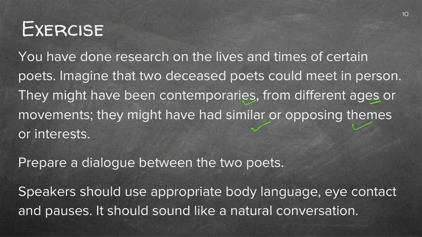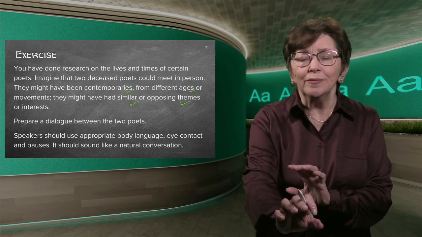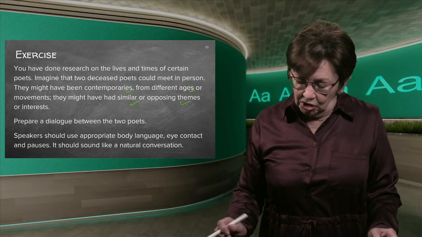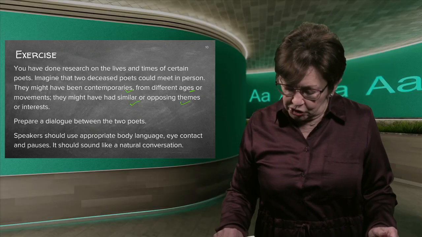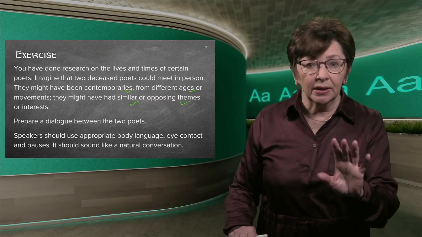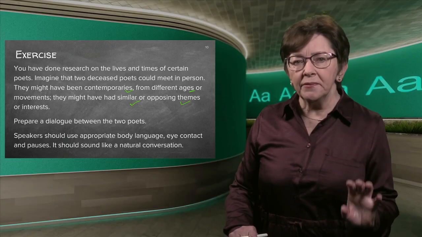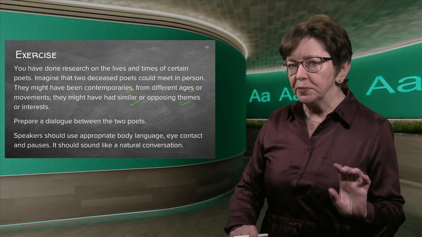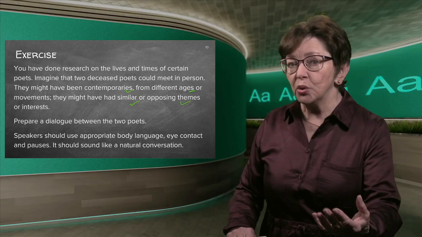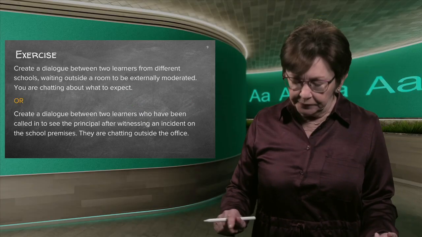Now, if you are working in pairs, you can be the two deceased poets, of course, and then you are going to meet each other and have a conversation. And of course, that's going to take a lot of preparation. So that can make for a very interesting dialogue where you actually become that poet and you speak from your perspective and have a dialogue with another poet who speaks from his or her perspective.